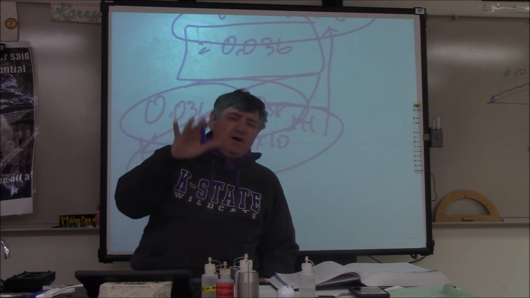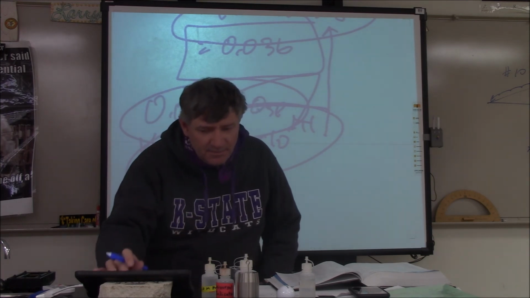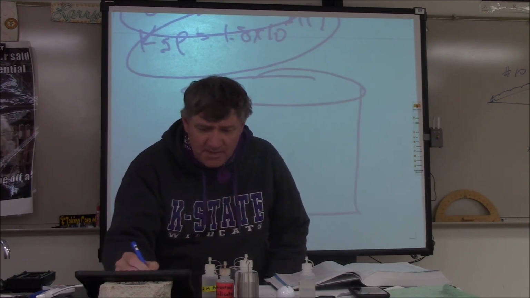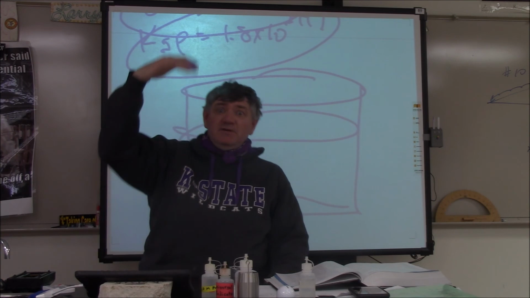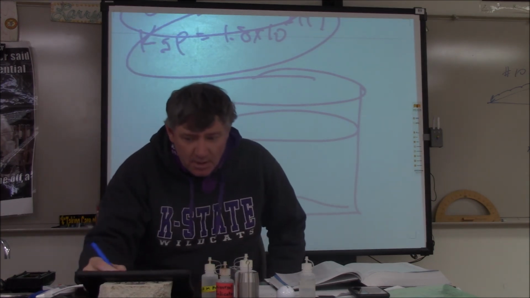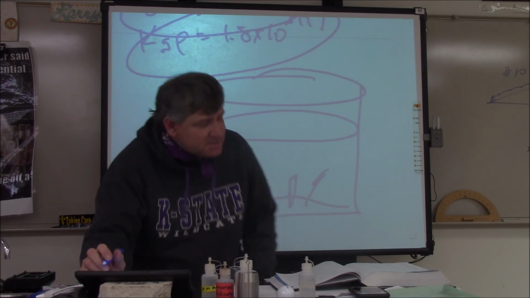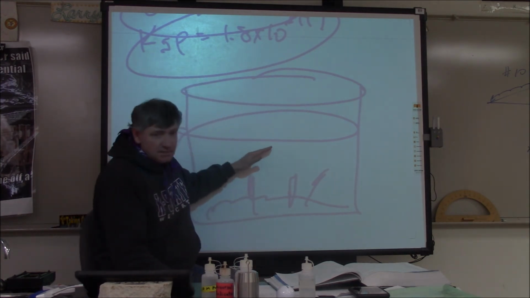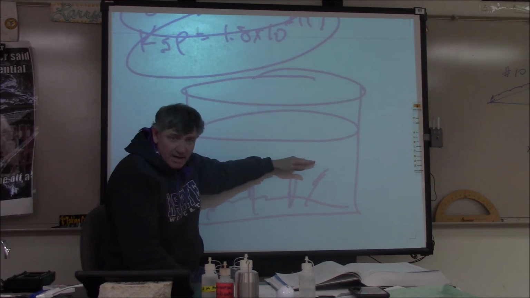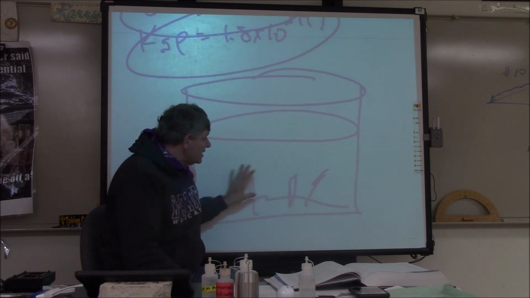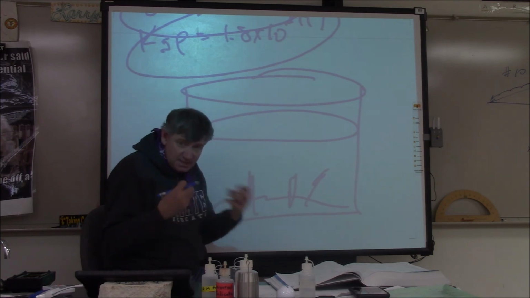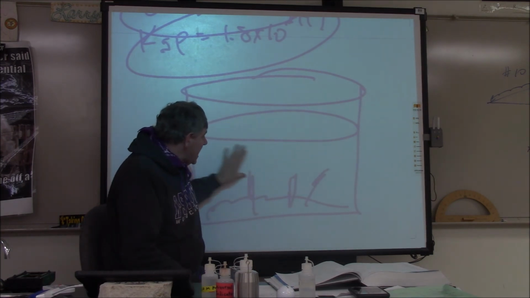Now, here's the other thing that you need to visualize. This is not a static situation. So once I make that precipitate, because my QSP was so much bigger than my KSP, it isn't a static situation. You always have an exchange of these ions from magnesium going into the solution, magnesium coming back out. Hydroxide going out of the solution, hydroxide coming back in. So this isn't a static situation. These ions are being exchanged all the time. But you're only going to have an equilibrium.